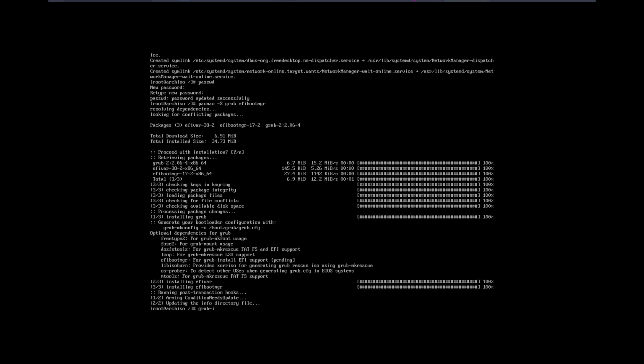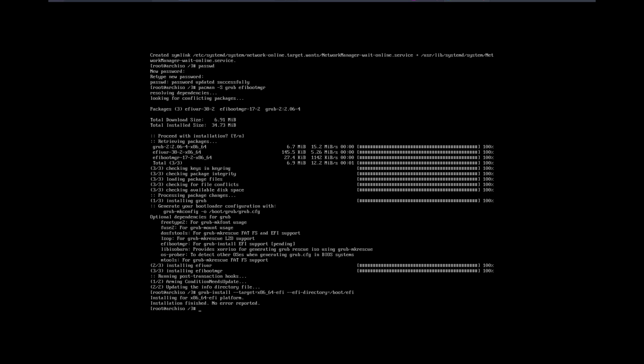Then we can use a command, grub-install --target=x86_64-efi, an underscore, important, and then not an underscore, a minus, a dash efi, and tell it where it is. Directory, yep, equals, and then /boot/efi.